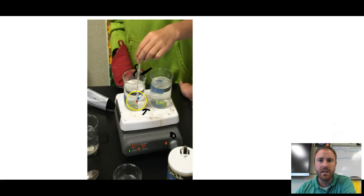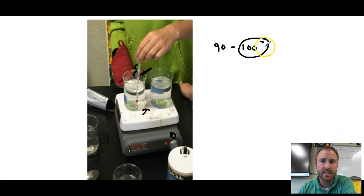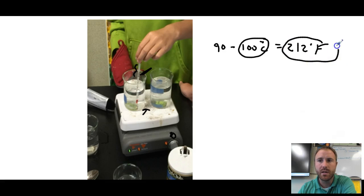And so most of you discovered that this type of boiling occurred somewhere between, your ranges were about 90 all the way up to 100 degrees Celsius. Now, what technically should have happened is it should have been right at or around 100 degrees Celsius. Make sure we're measuring in Celsius as well. 100 degrees is equal to 212 degrees Fahrenheit. Okay, these are two important numbers that you want to make sure you get used to working with. But it should have been close to 100 degrees Celsius.